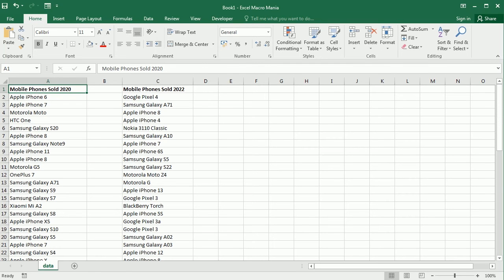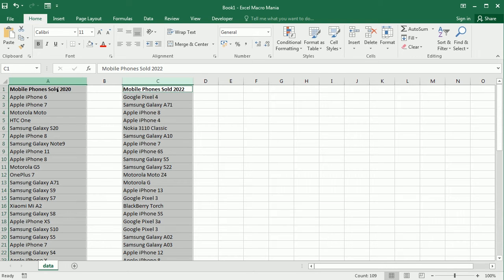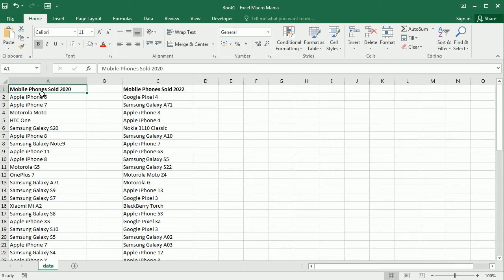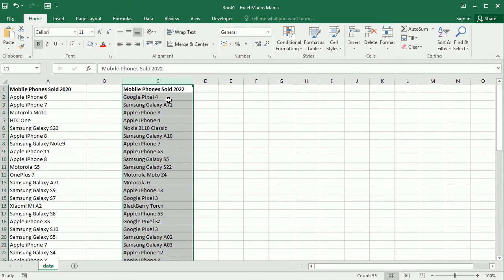In this video, we're going to see how to compare two columns with data and to see the differences between each data set. In previous videos, we've seen how to compare two worksheets and also two workbooks, but when comparing two worksheets, that was comparing cell to cell. Here, we're going to compare if a value in the first column or in the first data set is also in the second and the other way around.